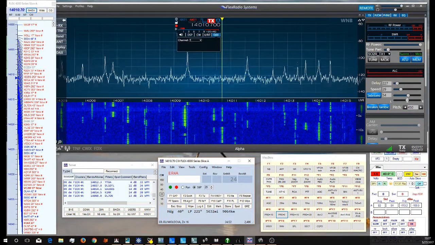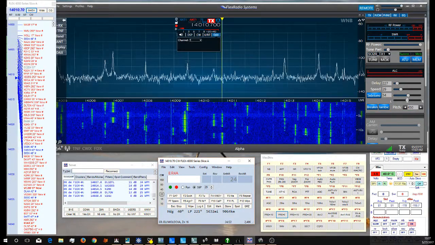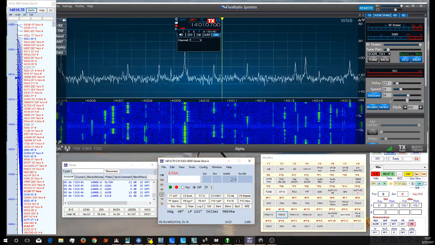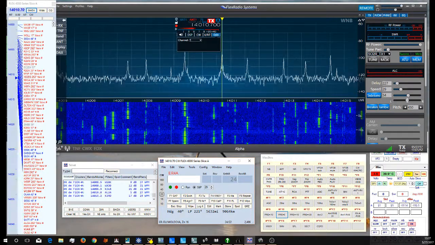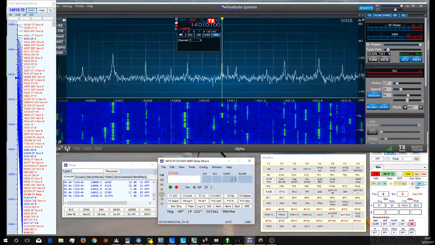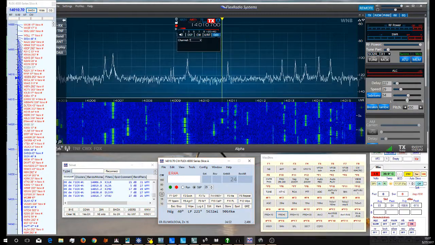Everything is from the keyboard, although I do have the ability to use my paddle through the front panel of the radio, and it all works great. This would also be able to be used as a remote operation.